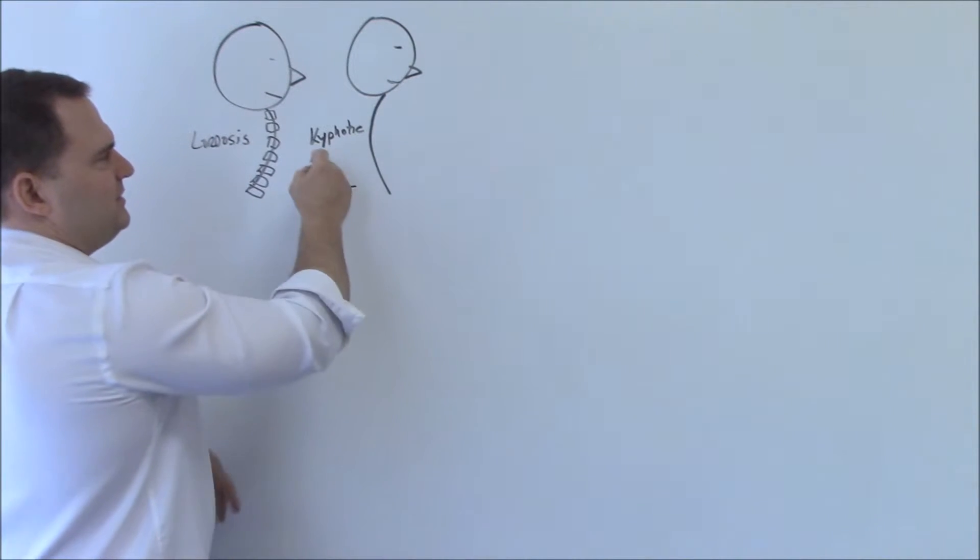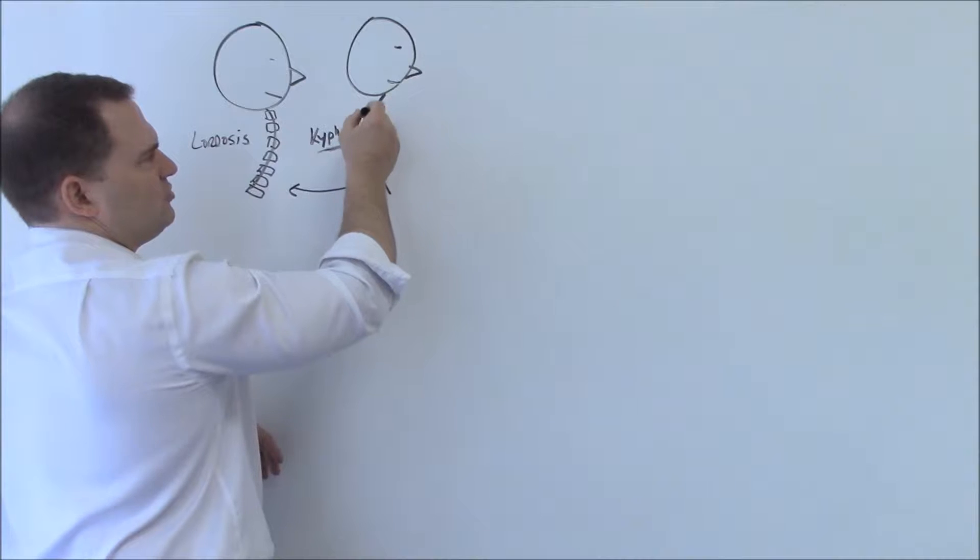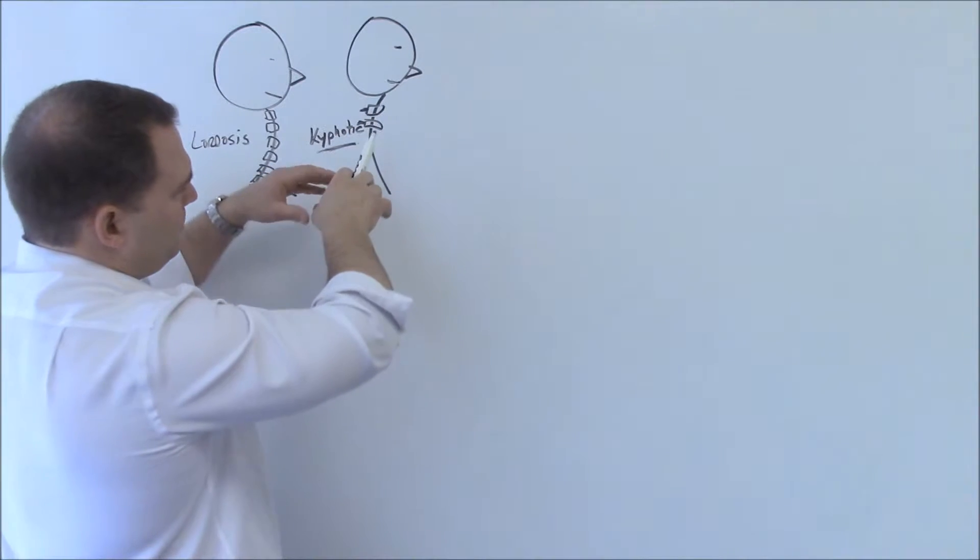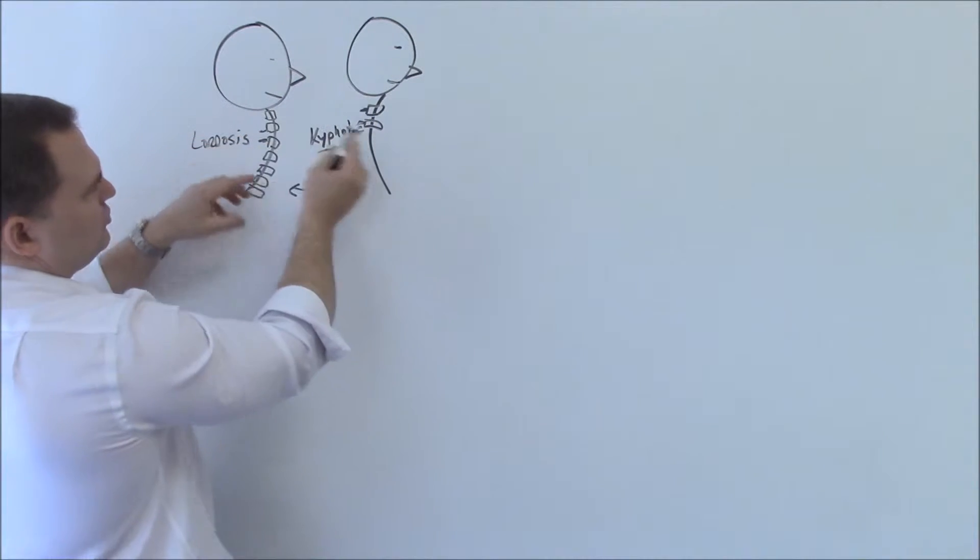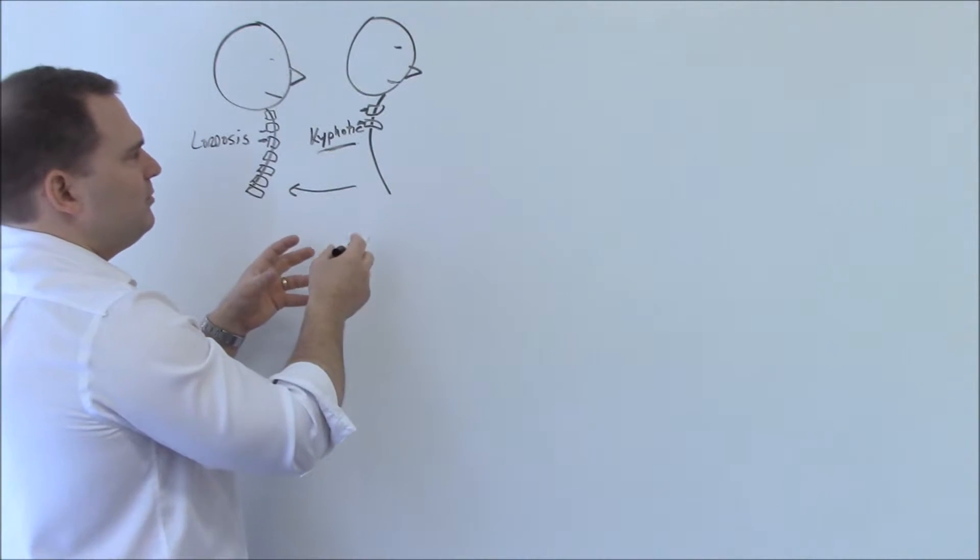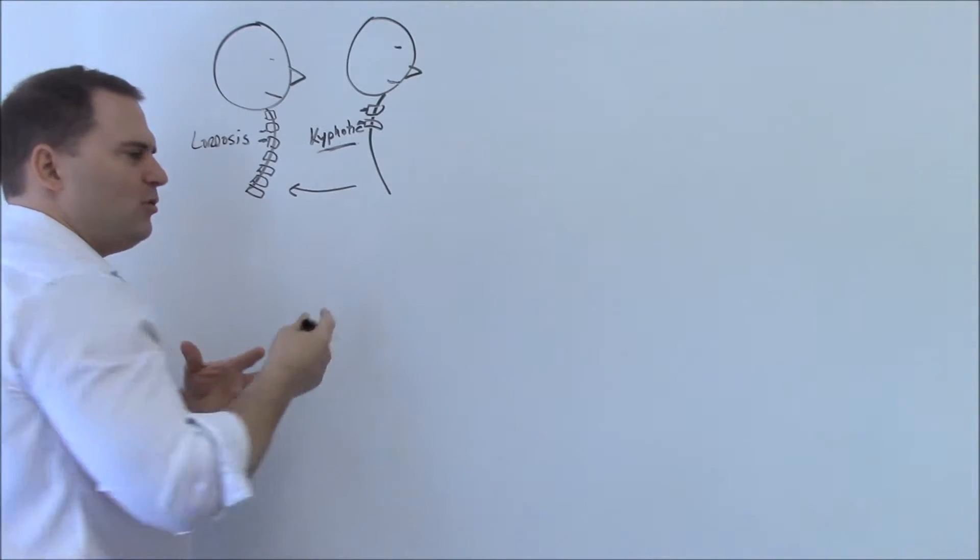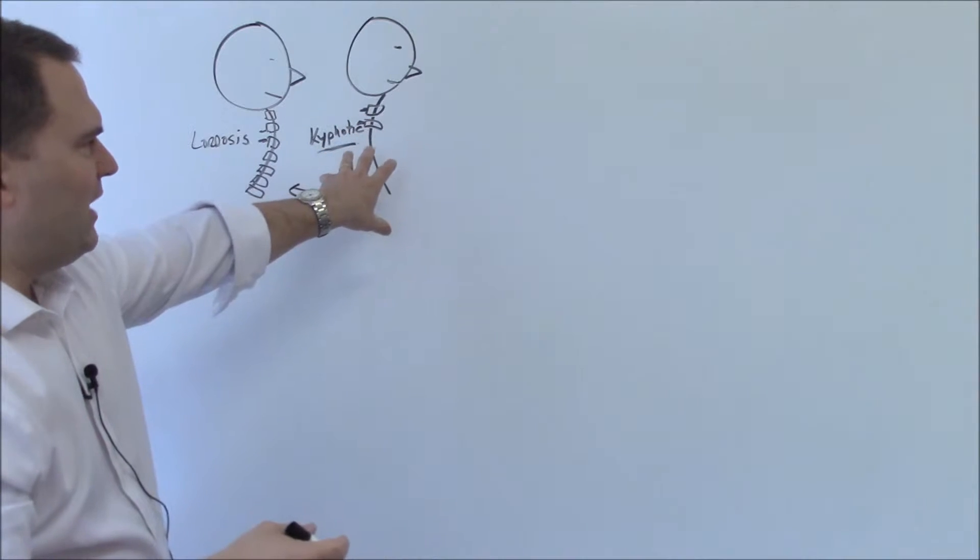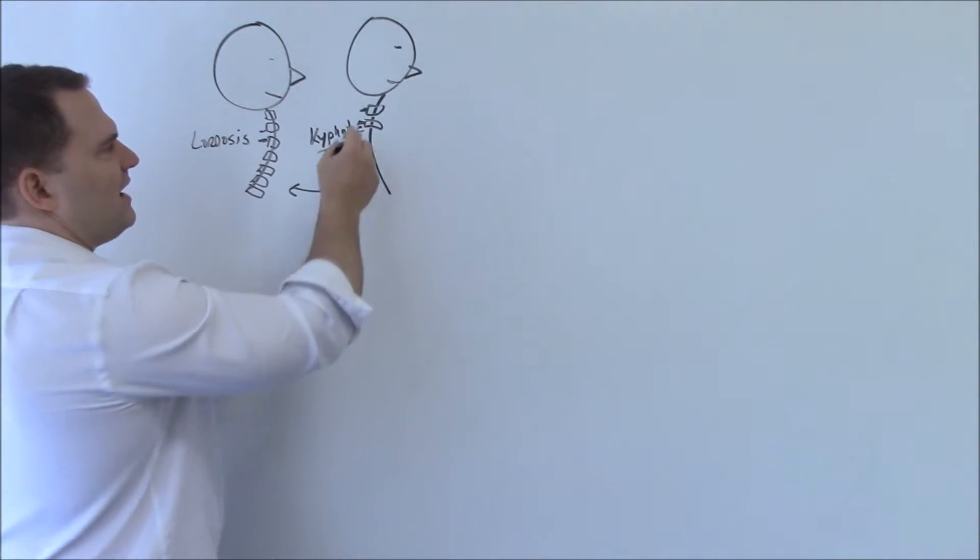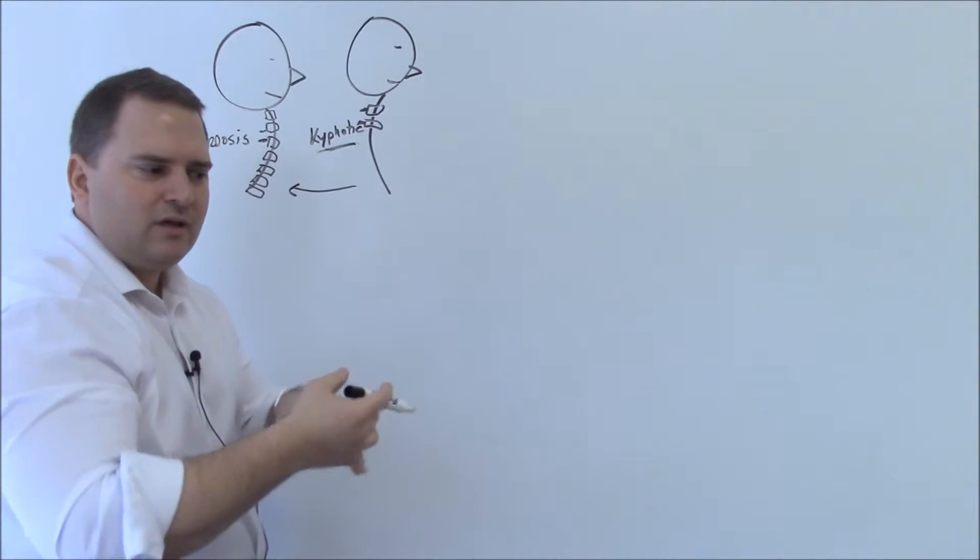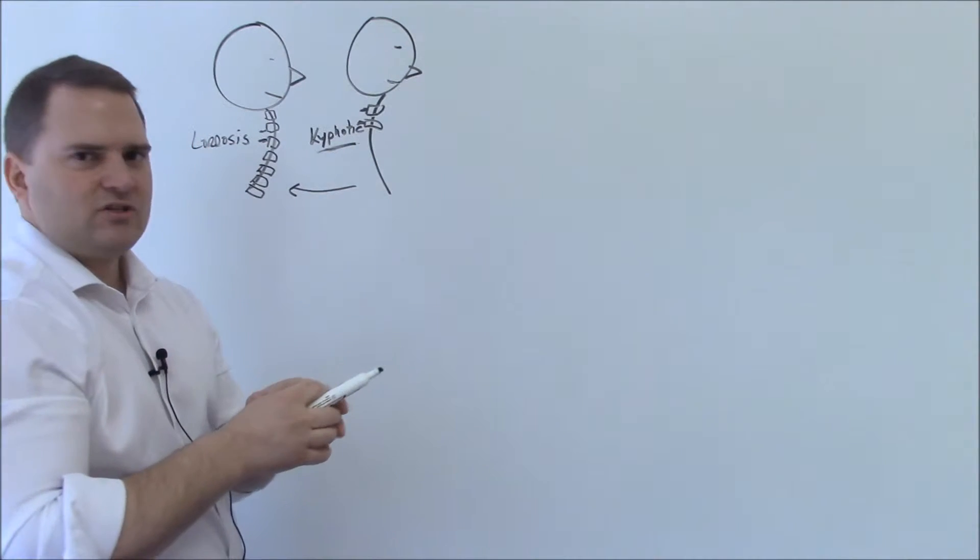These joints in the back of the spine are being pulled apart. These spaces, the set joints back here, get pulled apart and that causes problems, pain, discomfort. A lot of times people complain of things in their shoulder blades, their upper back, and it's actually all being referred out of the neck. Over time, this will develop pretty significant degenerative change.